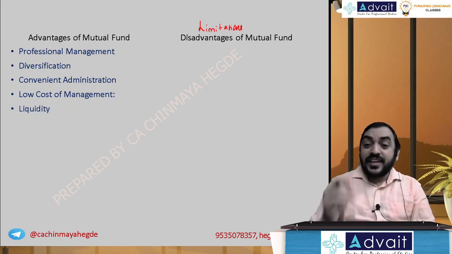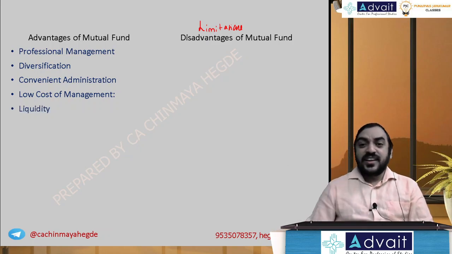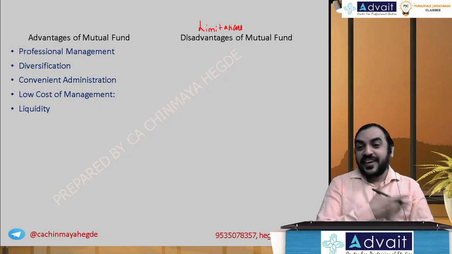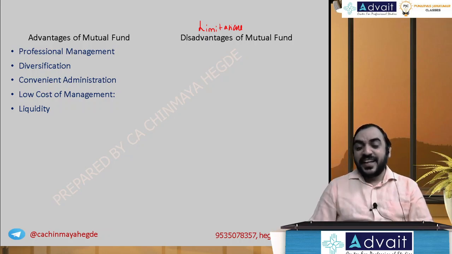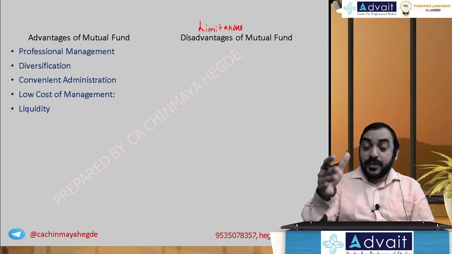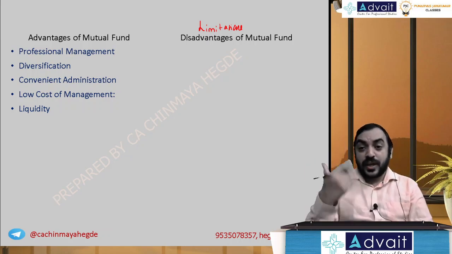Liquidity, you can sell anytime. You invest in real estate, can you sell anytime? You start a business, you are a partner, can you exit from your share easily? No, it takes a lot of time. Invest in mutual funds, at any time you can easily exit. You can always redeem it. You can buy anytime, you can redeem anytime.